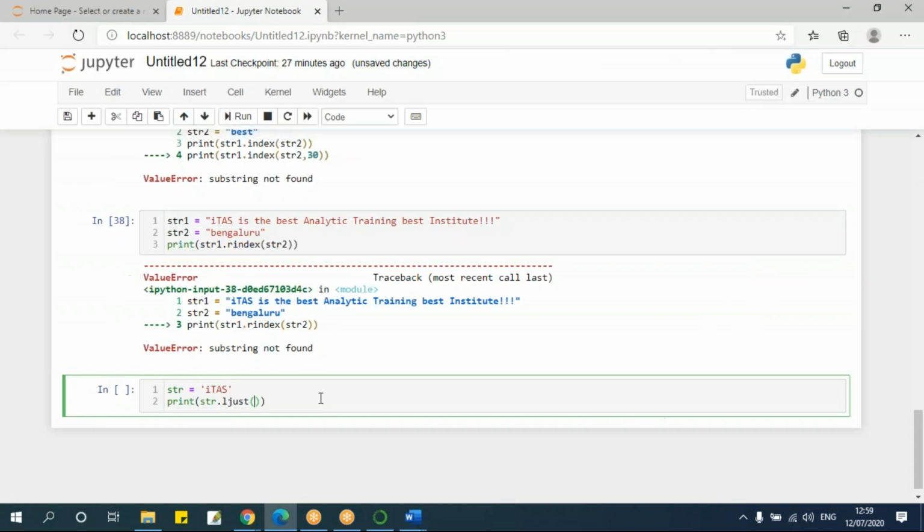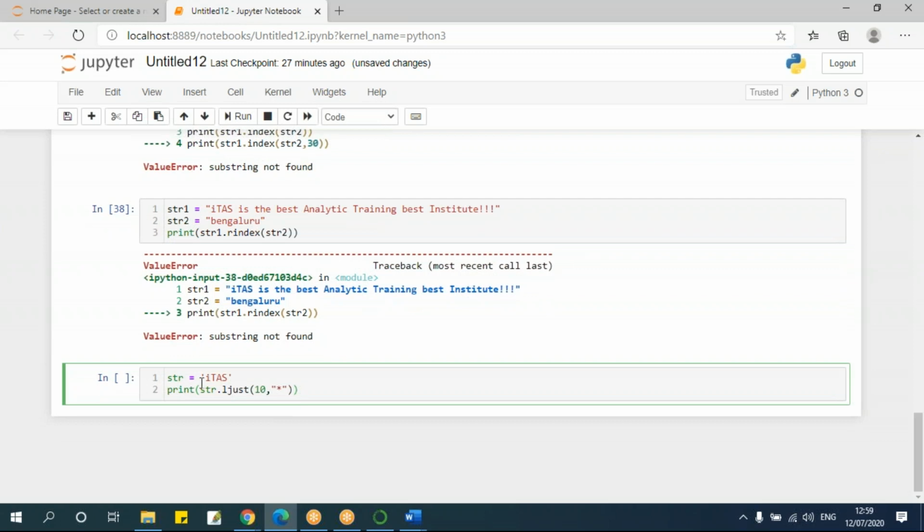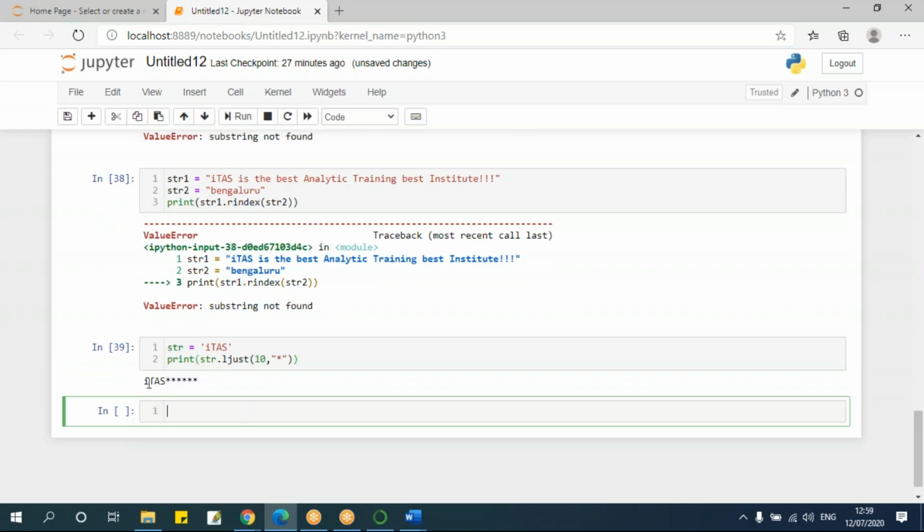So here, let me say I want to make it 10 characters in total, with this star. Totally I should get this ITS along with that star, and the total number of characters should be 10. If I run this, see, I'm getting this ITS along with the stars. That means 10 minus 4 characters, so 6 stars have to come in.